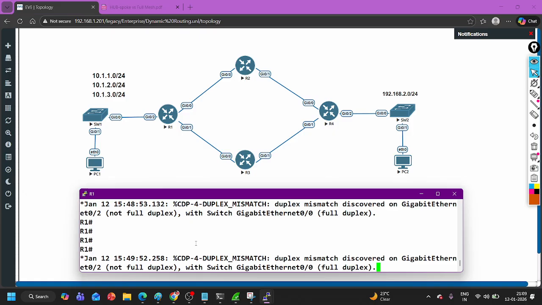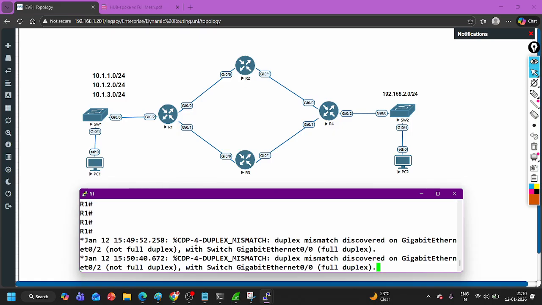But we should have the K values the same, right, for neighborship? Exactly. Then only will neighborship come up. So on all the routers, you have to change the K values. If the K values are not the same on all the routers, then neighborship will not come up. When neighborship does not come up, they will not exchange any route. How will you perform path manipulation? Usually by default, the K values are all the same, right, unless we change them? By default, routers use only K1 and K3. The rest of the K values are unused.